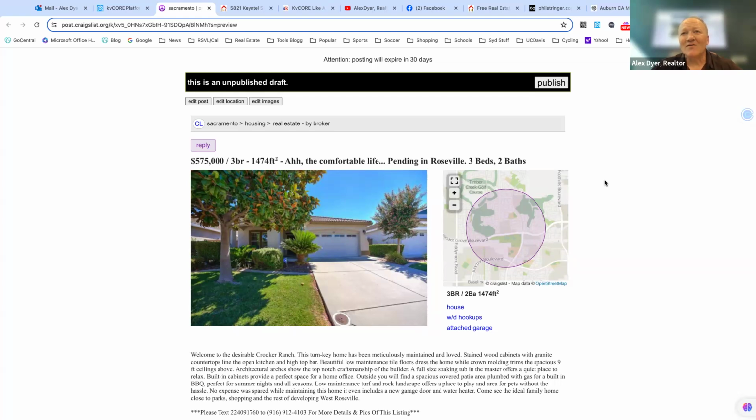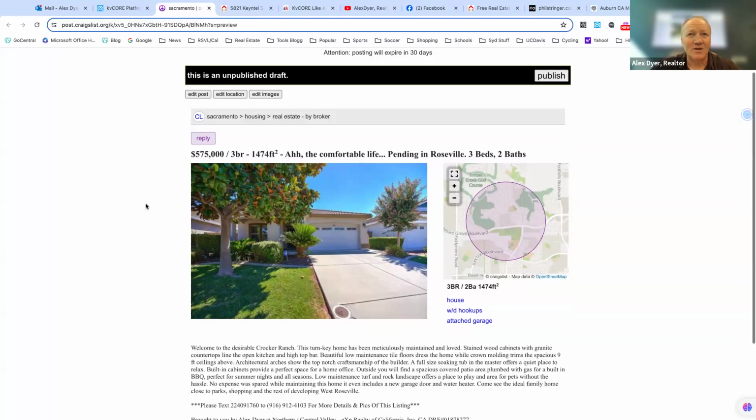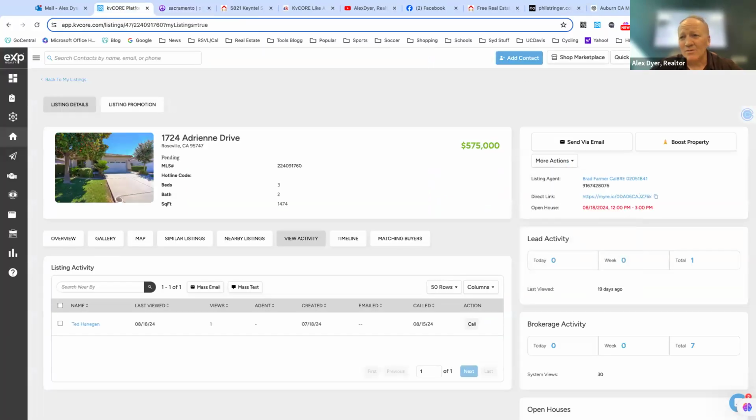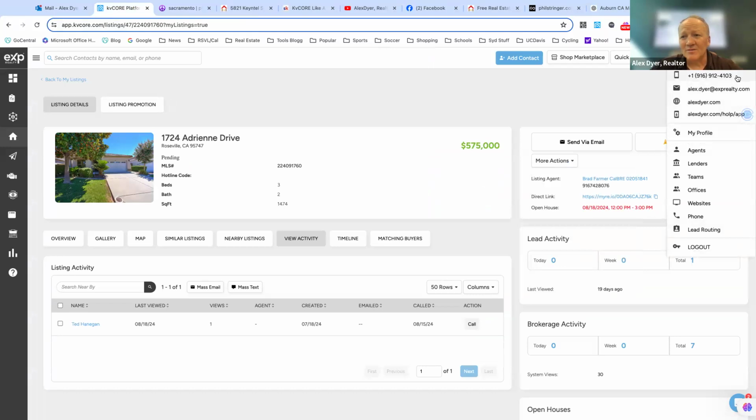But as you can see, if you build it into your schedule and say, okay, I'm focused on my farm and I'm going to boost in my farm, that's how easy it is to do. We don't have to go in and copy and paste photos. We don't have to go in and think, well, what's my title going to be? We don't have to do any of this stuff. And then right here, there's a smart text code that goes to my smart number. And again, my smart number, I recommend everybody buy for $30 a month, is right here. It's my dedicated number that goes to my platform.